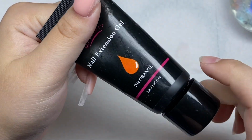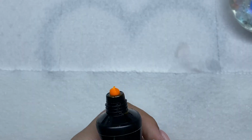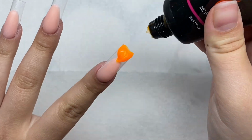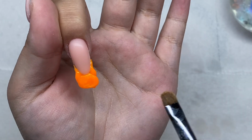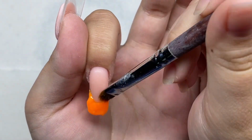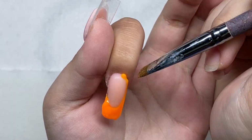Now we're gonna go in with the orange polygel. This polygel is really old. That's all I have to say. So I'm just gonna put this polygel at the tip of the nail and down the sides as well. And then I'm gonna get smoothing this out. I just like to start kind of at the tip and drag all the excess down the sides. I love this part of doing French tips. I just think it's very satisfying.